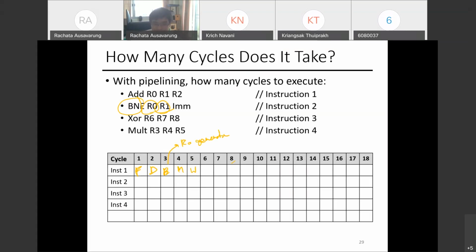So you know R0 in execute. You fetch over here. You decode, right? Instruction 2 fetch and decode. By the time decode comes in, the decoder says, oh crap, this is a branch instruction. Right? This is a branch instruction. What do I do?